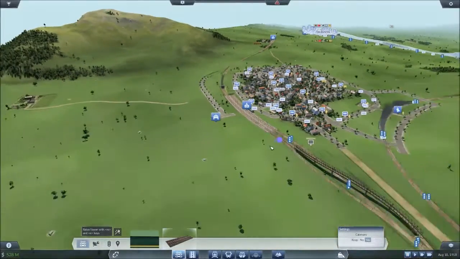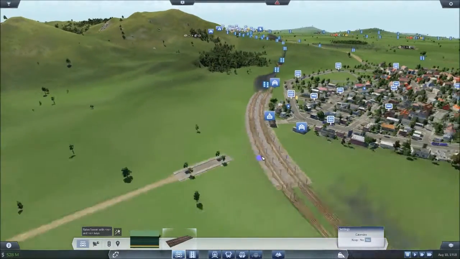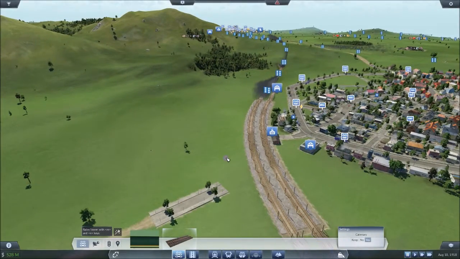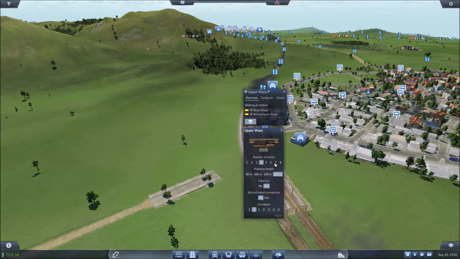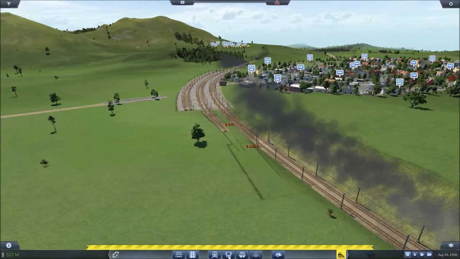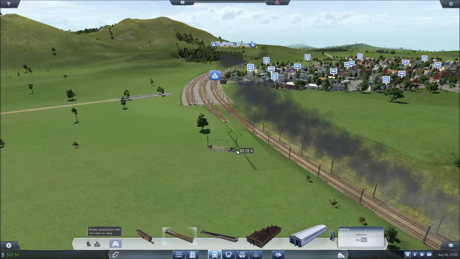Okay. Now we have this piece of track. And all that's left to do is this depot. Yeah. Some other problems that I really didn't expect. So let's make this 6 platforms. Okay. And get rid of this depot. We'll make a smaller one on that side. Okay. Something like this. Okay, construction not possible.